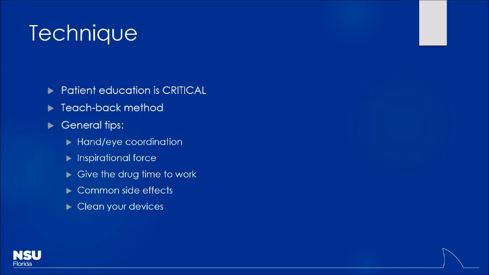So who might have problems with that? Kids may have a harder time with it. Older patients may have a harder time with it. So you have to think about, hey, can they even get a really good breath in to draw that medication? If they can't, it's probably not going to work all that well for them, right? So this is where dosage form really matters.